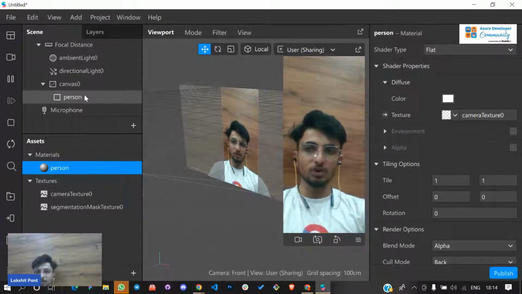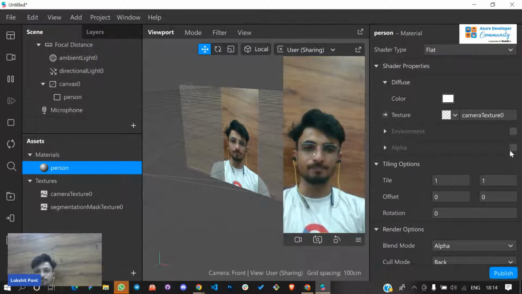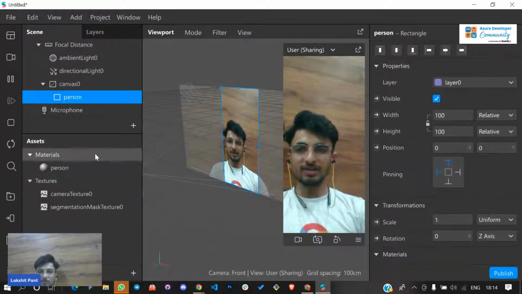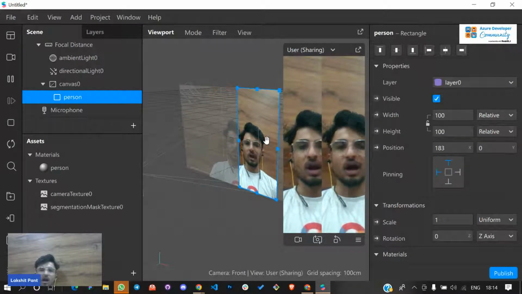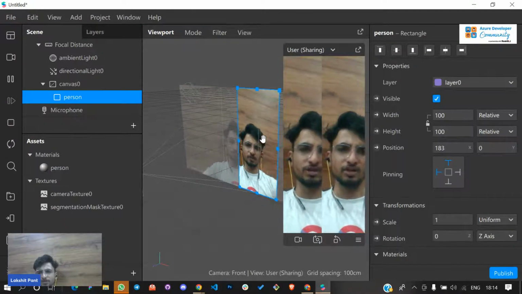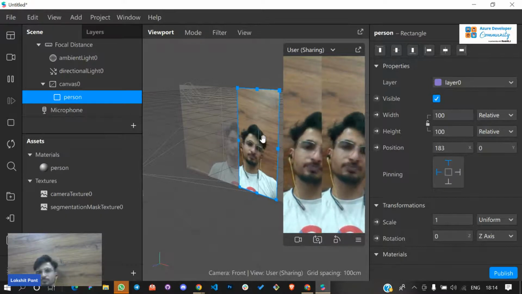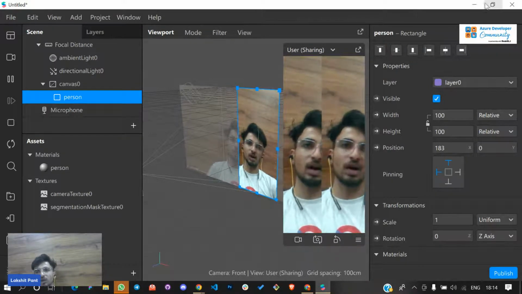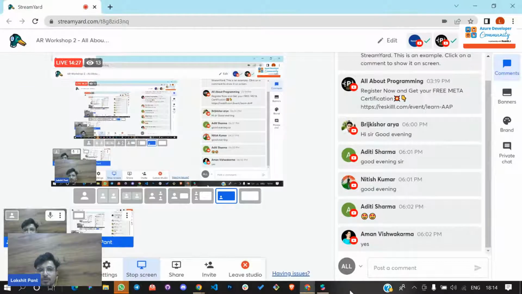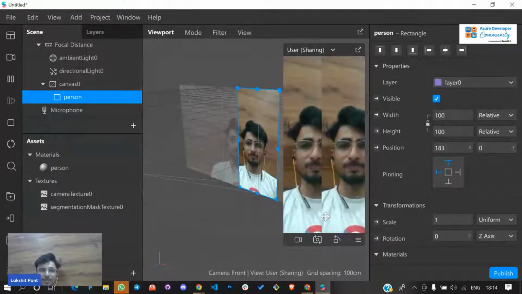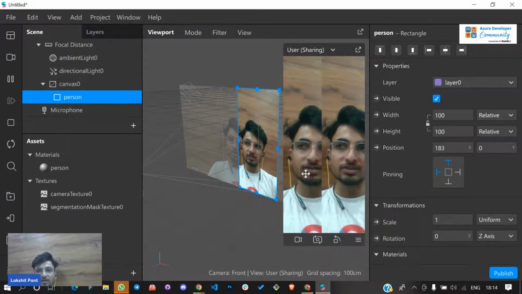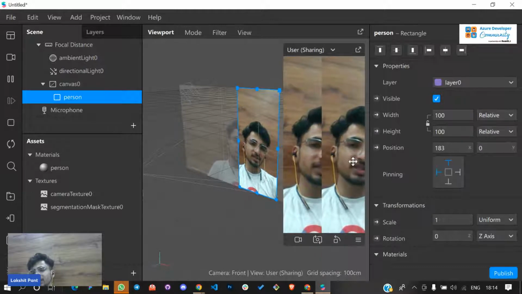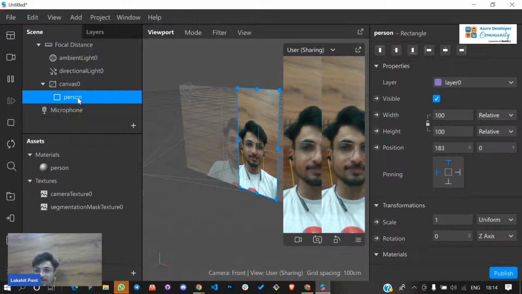But suppose there is another layer of background. If I just copy this part, if I just click on this rectangle, you will be able to see this. You have made a clone filter. Getting it? This is how easy you can make a clone filter. Whatever your camera is seeing over here, it's just putting everything over this rectangle, that is the person rectangle.